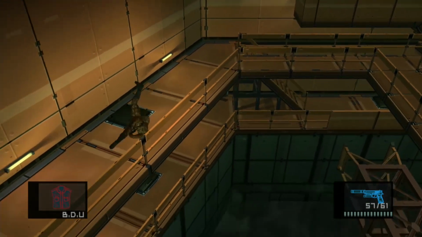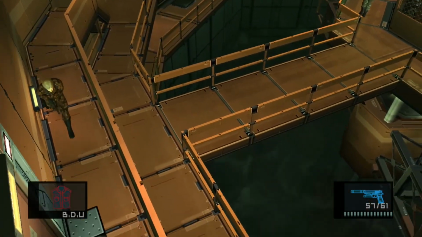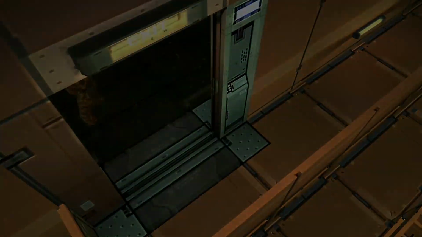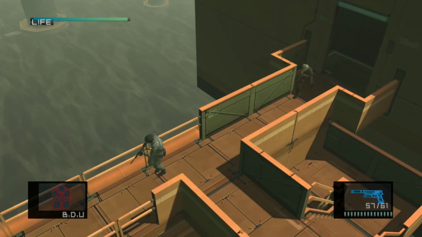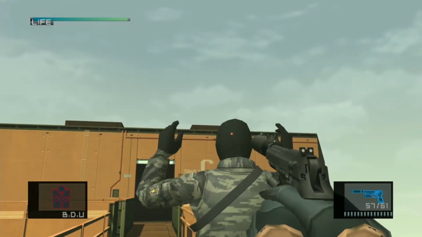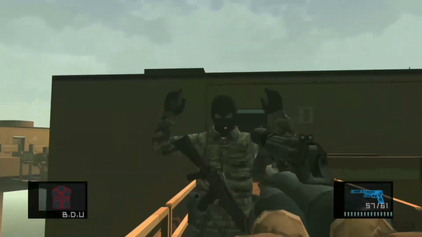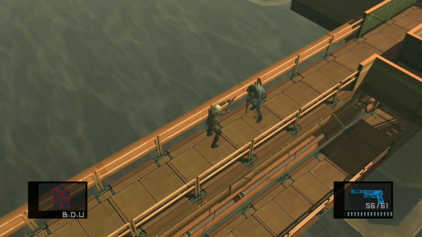I like to come to the top doorway because then you don't have any enemies you have to get past. So all the way around anti-clockwise and take the west exit. CD connecting bridge. Now if you quickly run over here, that guard should be walking away. And you can hold him up, he's going to have a new dog tag. Well, it's a different guard, but yeah, get his dog tag.